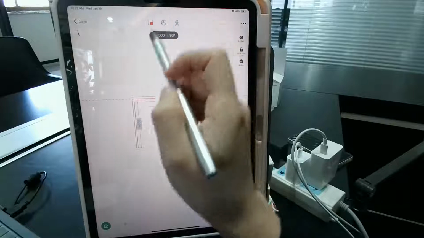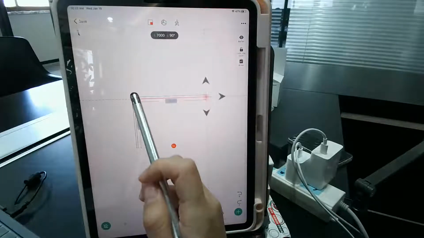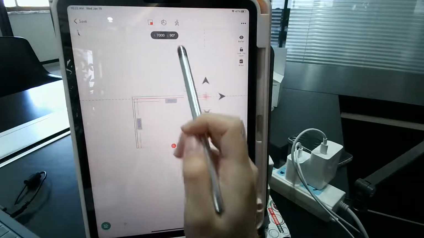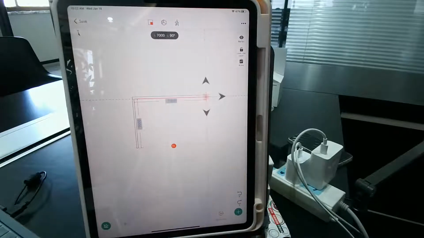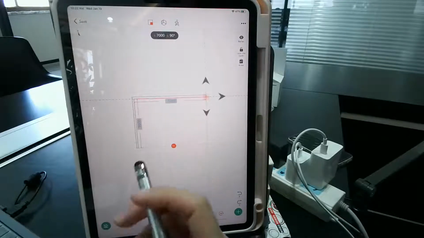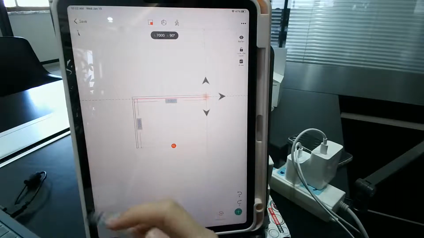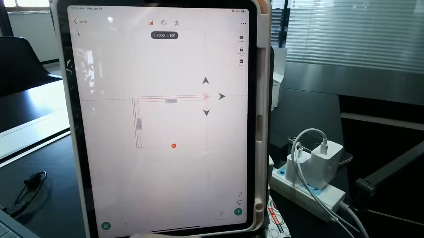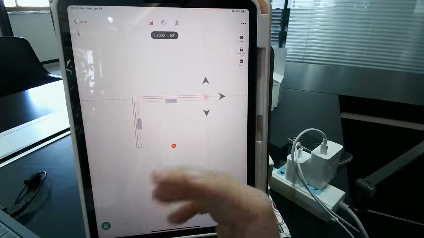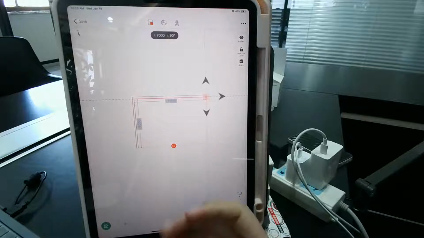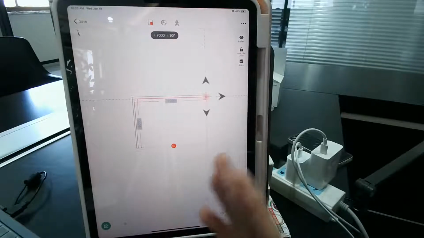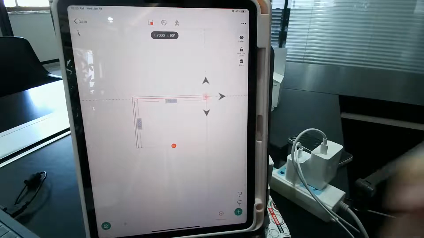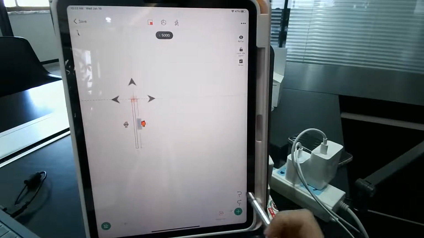And you can also see through this, there's data that shows how long the wall is and the angle of the wall. So when we speak about angles, some of you might ask, what if my corner angle is not 90 degrees? What should I do with your app? Like, it turns out your app can only do a square or rectangle. No, of course we can do multiple things. Like I said, you have no idea how amazing this app is. So let me just show you how amazing it is, okay?